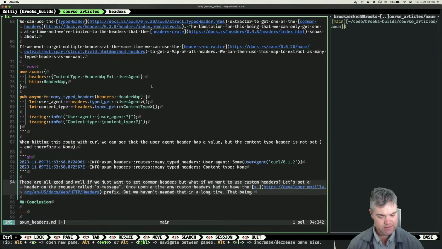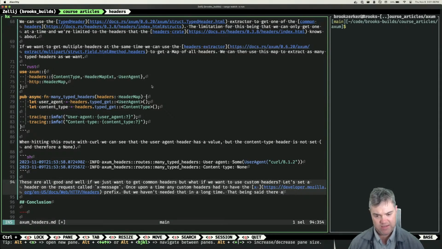That being said, I don't think there's any typed headers with an X dash.